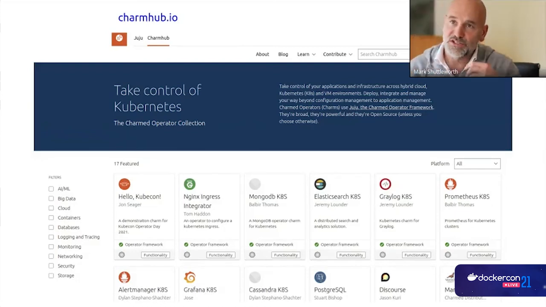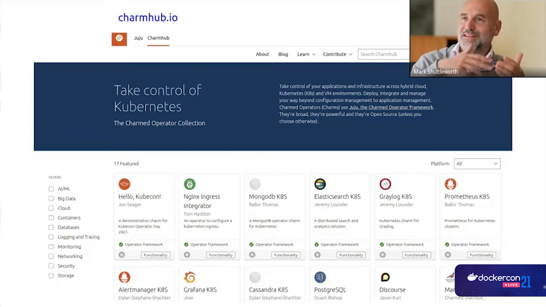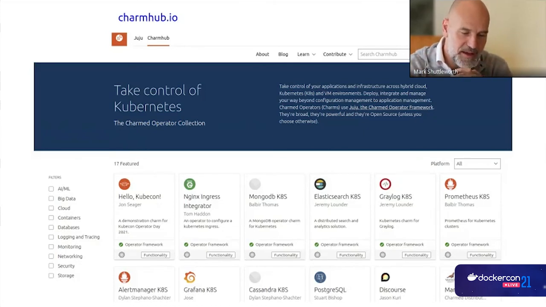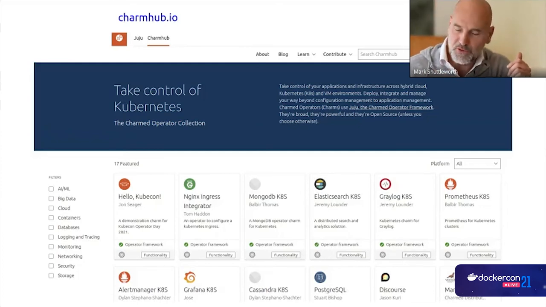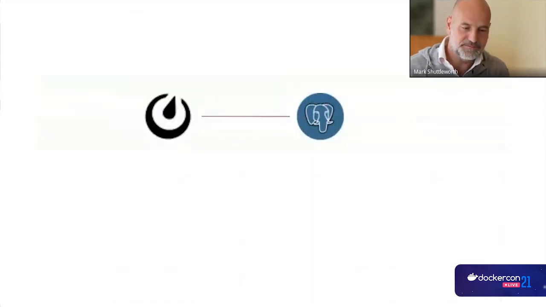Great. I just stood up Mattermost and integrated with Postgres. Databases are supposed to be hard, but that wasn't hard. I'm going to go back to the status in a second and show you that those things are up and talking to each other. But first, I want to take things on a little further.